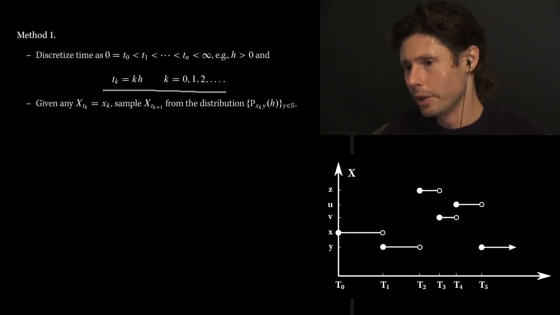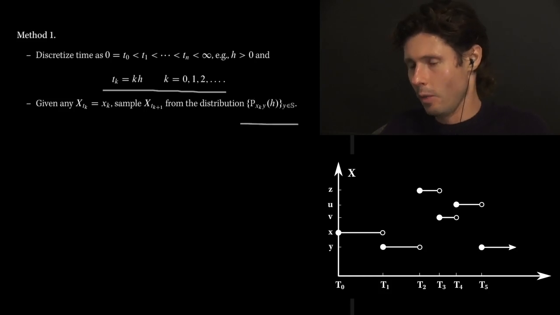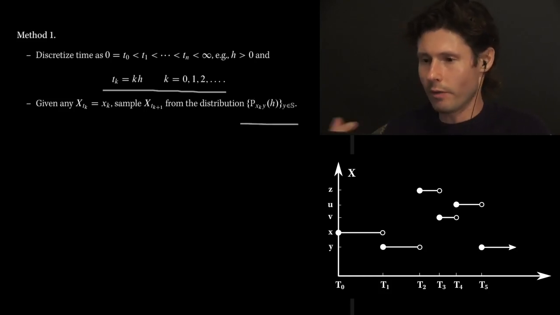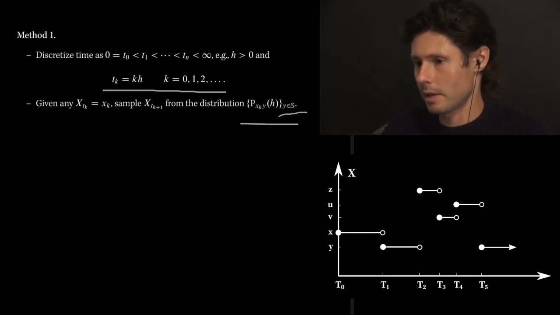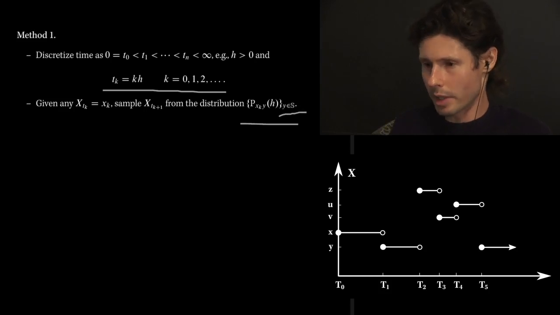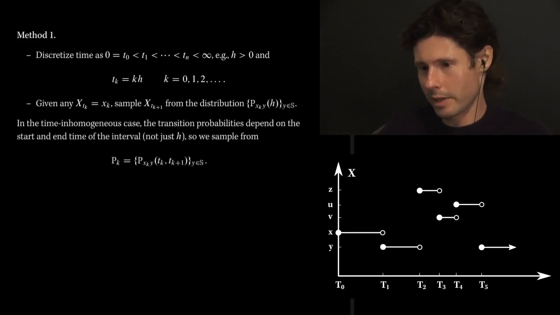And then what we're going to do, we're going to use this transition probability, the one that's specified for all states and for all times, and we're going to sample, right? The types of state spaces that we're considering are discrete, and so this is a discrete distribution. So I've already given you a recipe for how to sample from that. Sometimes there are built-in routines. Usually you might want to use those, in fact.